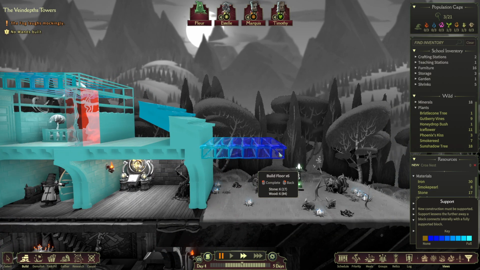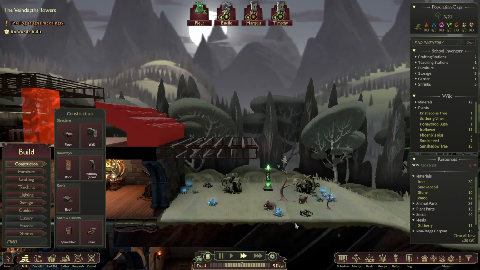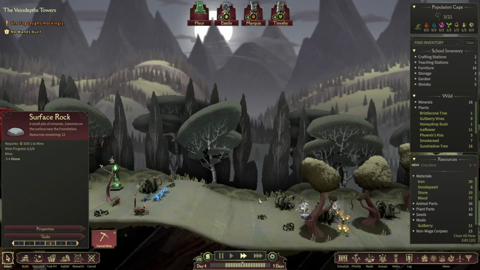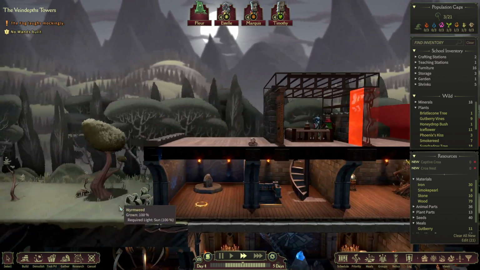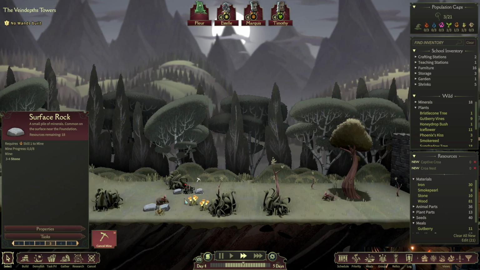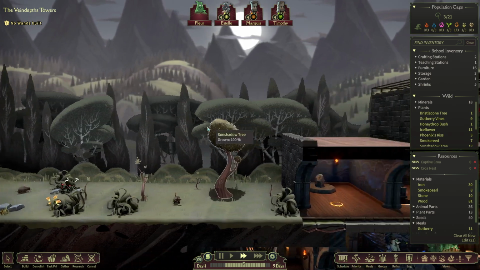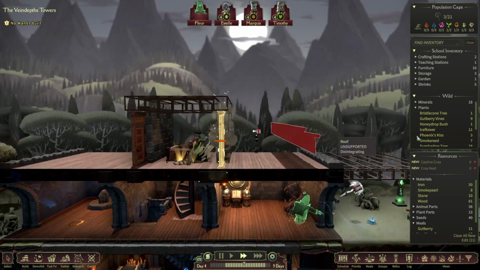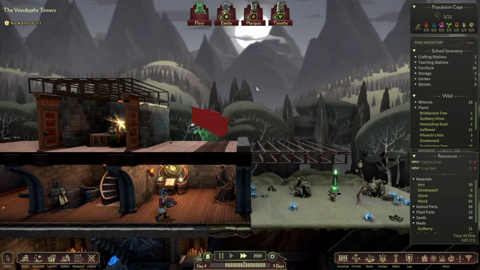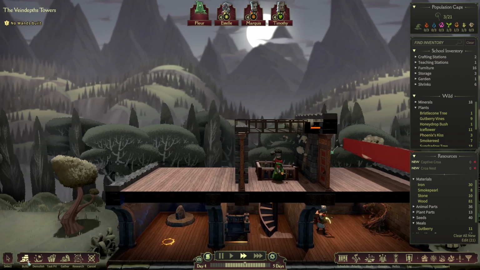As you see there, the floor that I'm extending here turns darker and darker blue, and now it's turning yellow. This is the point where we need to stop. This is as far as the school wall will support. Support, once it turns yellow, means that you can't build there anymore before you put a new wall or support column below. More about that in the future, just so you can interpret these colors and all. So with expanding like that, we gain a lot of room left and right.